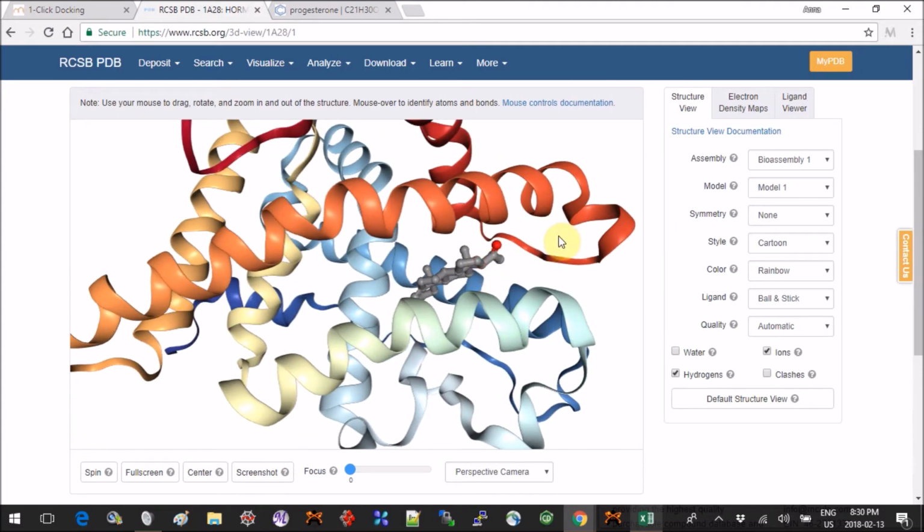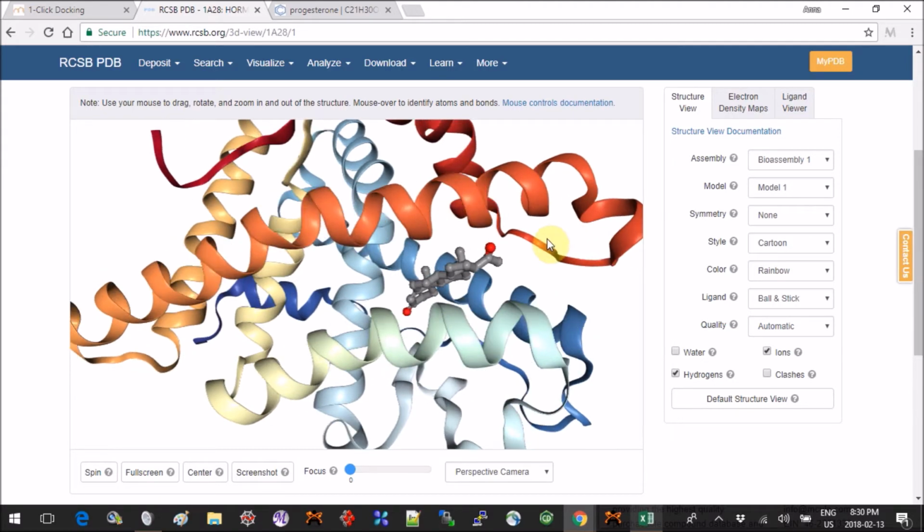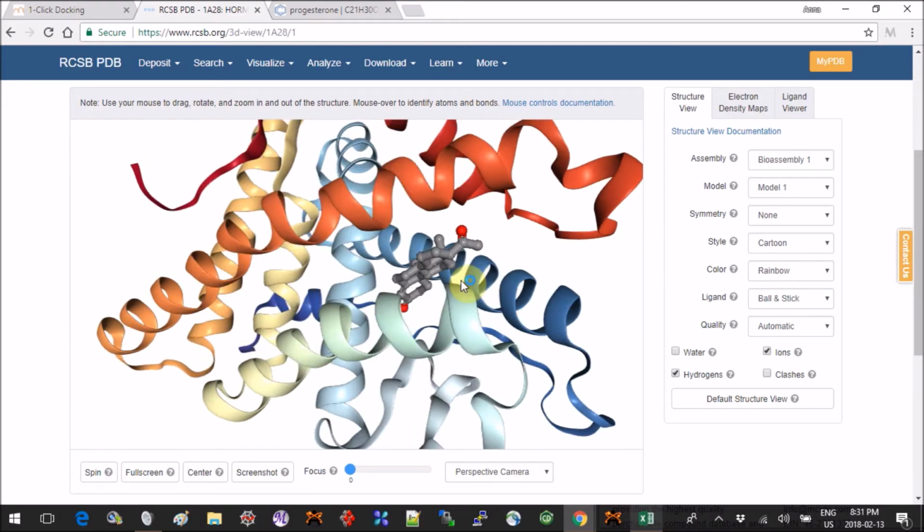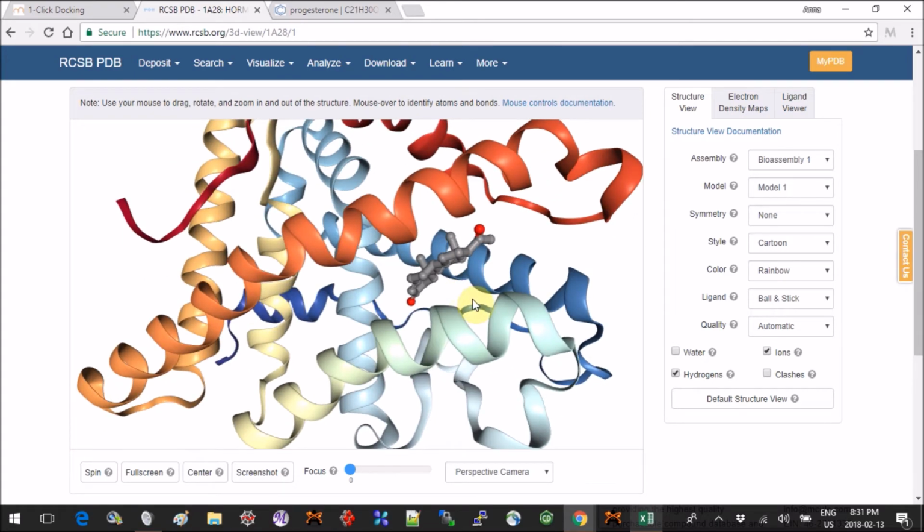Every time you try a new docking software, the first thing you should do is to make sure that the software is good at self-docking. Self-docking means that you take your target protein and you erase the molecule it has been crystallized with, and you give only the protein to the software, and then you dock that molecule back inside the binding cavity. So you take its ligand and dock it back into it, which gives you the self-docked result, and then you can compare the crystal structure with the result given to you by the program.